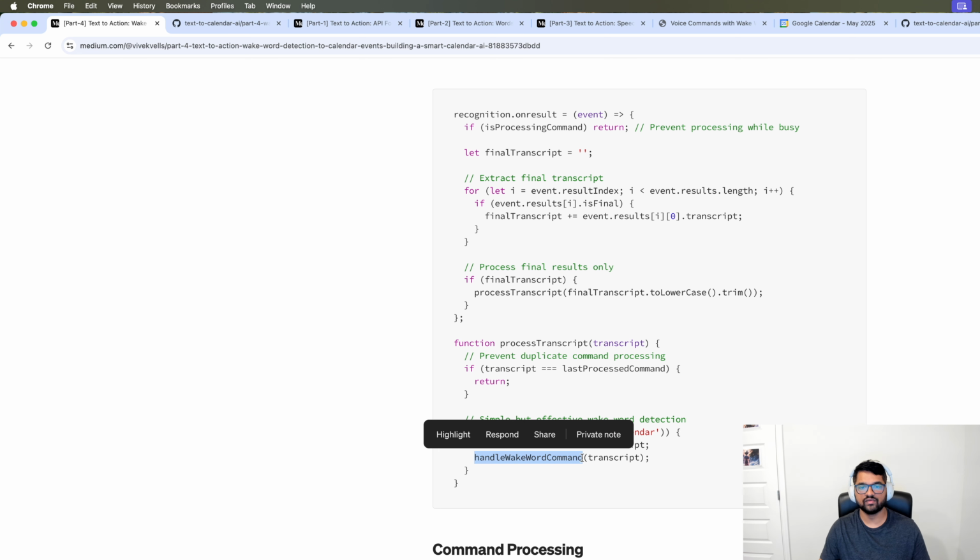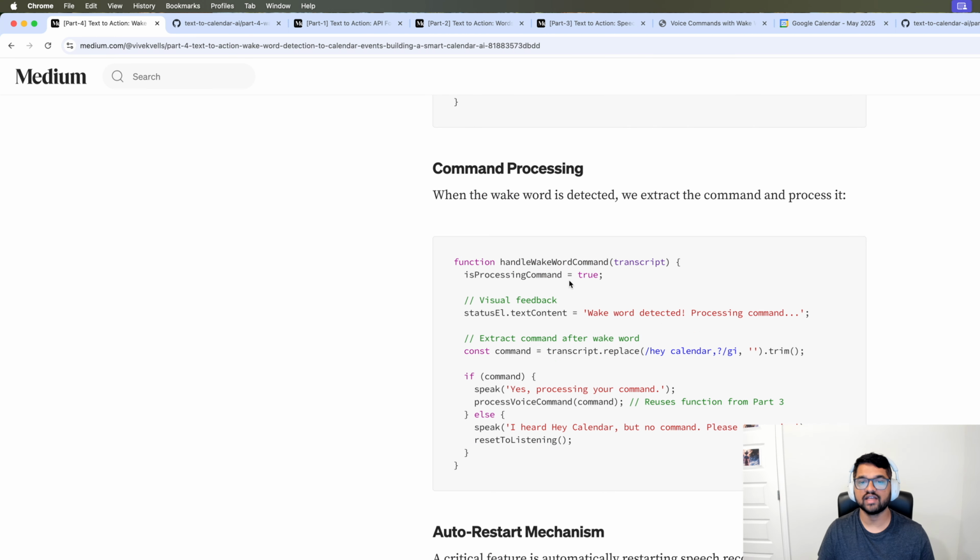Now, once that's done, we call the handle wake word command function with all the information. In the handle wake word command, we set that the processing is happening and we show a visual feedback. And then we extract the actual voice command, removing the hey calendar trigger word.